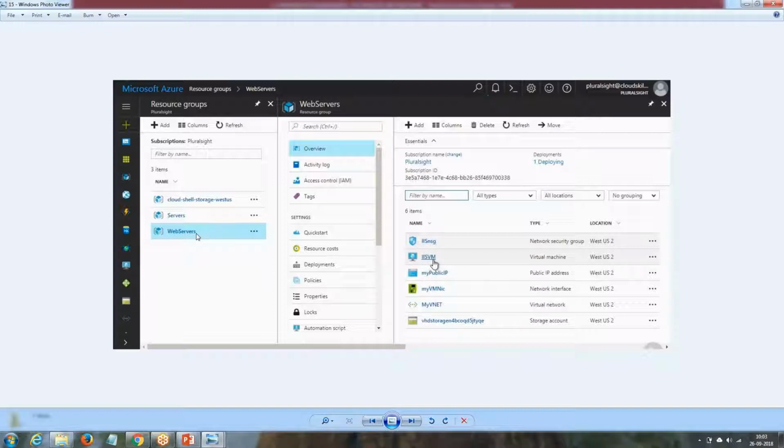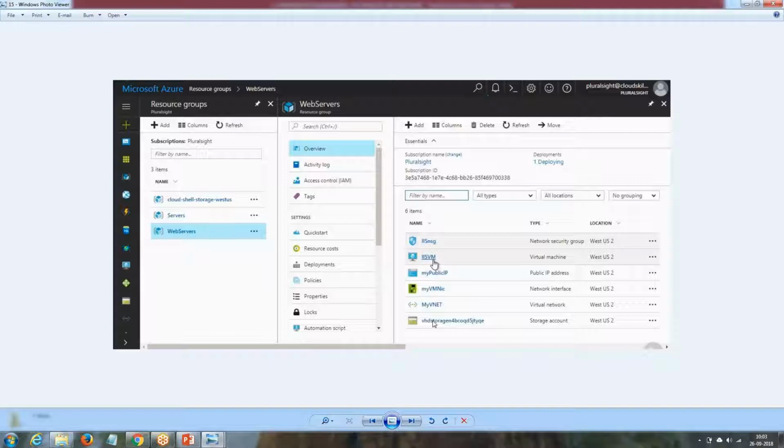Can I use this storage account for any other VMs to communicate as well? In the sense you can't use the same hard disk for another VM. But if you are creating another VM and you want to put that hard disk also in this storage account, you can do that. Say for example, I'm creating IIS VM2 and I want to put its hard disk in this storage account, I can do that.